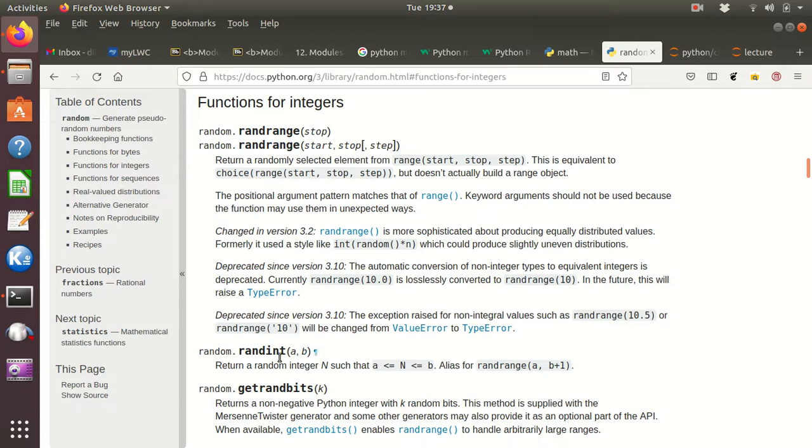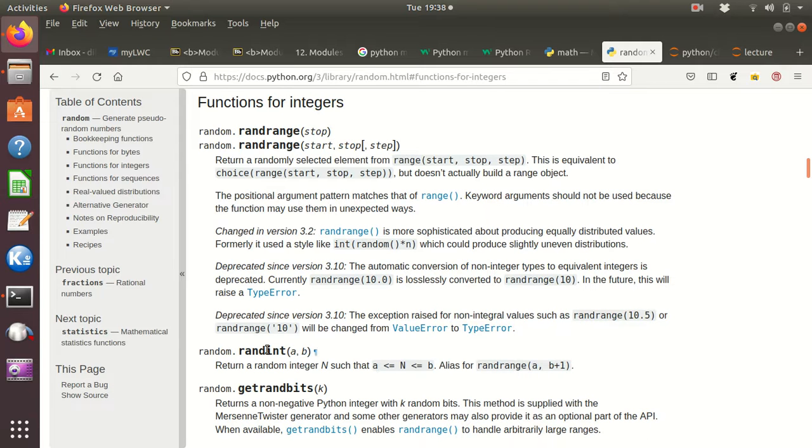But notice randint returns a random integer n such that a is less than or equal to n, and n is less than or equal to b. And it says alias of randrange of a and b plus 1.